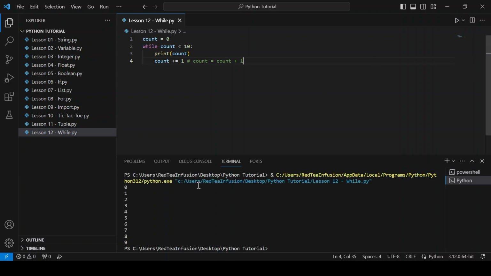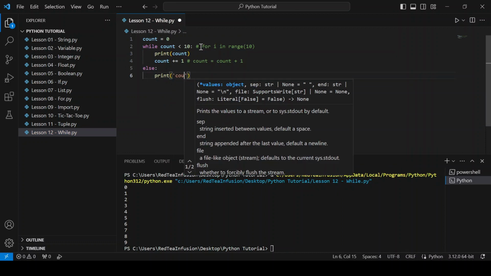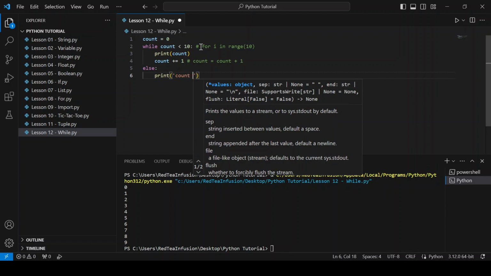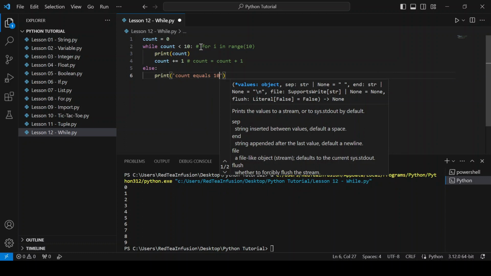And run it. As you can see, we obtain the same result as we would have using a for loop like this: for i in range(10): ... else: new line, print("count = 10"), and run.